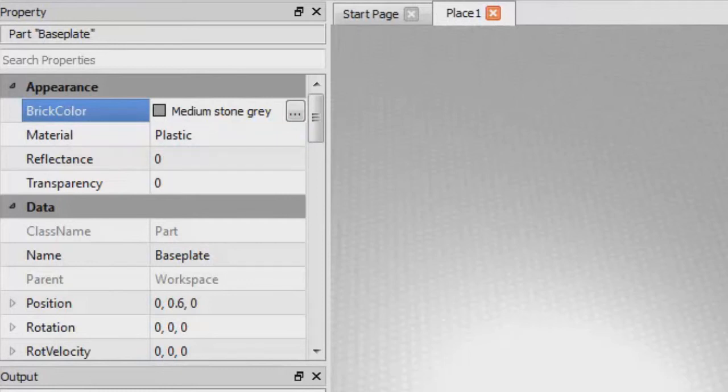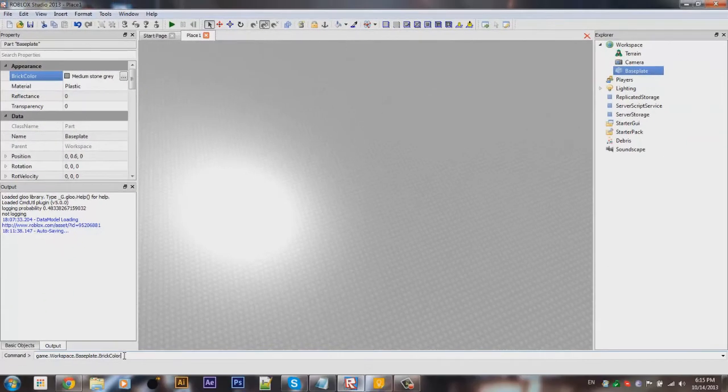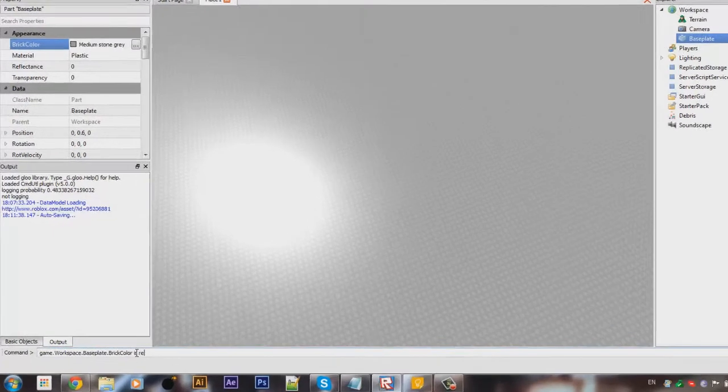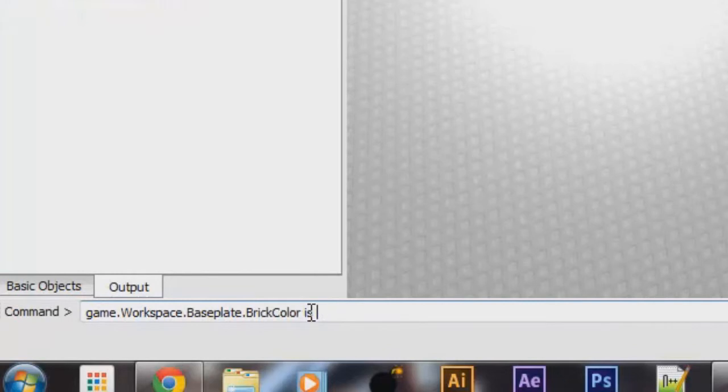If you do not use a capital, Roblox will not understand what you want to do with it. So this brick color, I want to set it to something, but I can't just say brick color value is red. That would not work. I actually have to put an is character for that to work. Now just red will actually not really work either. Because this is a brick color, we will be using a brick color value.